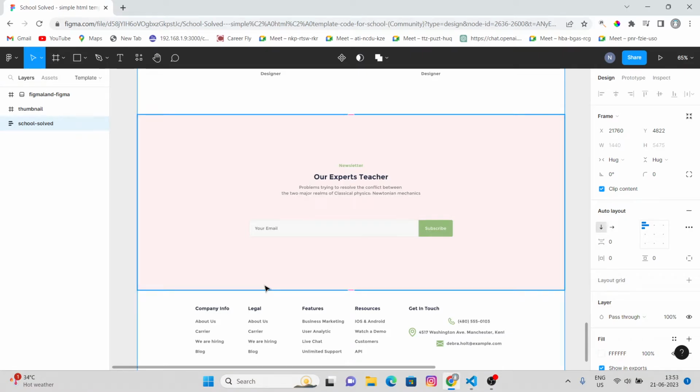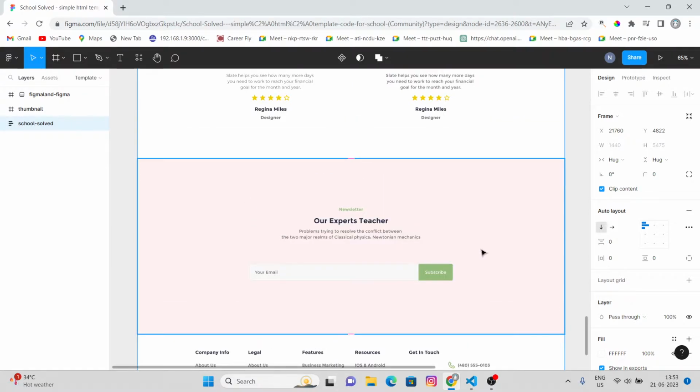First of all, the container: you see this background color, it's kind of very light pinkish. I don't know what color exactly it is, but it's not inside the container. The background is not inside the container.